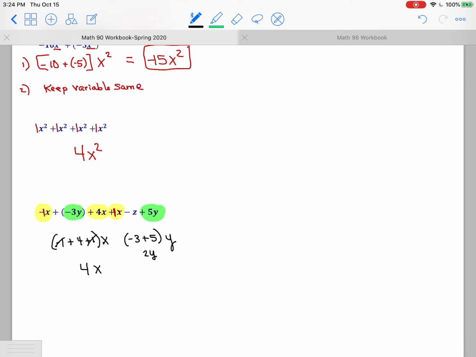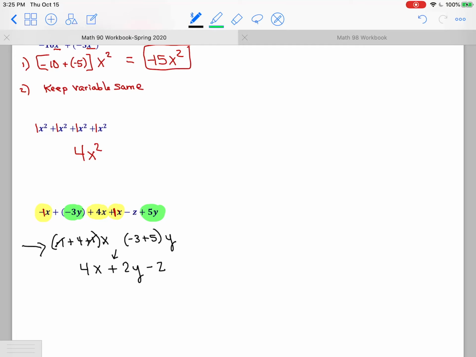Now this can be a little confusing, but it's a plus 2, isn't it? It's a positive 2, so you're going to bring that plus sign down and just set it right here. If you're simplifying in this manner where you're taking the time to collect them in parentheses, which is kind of a side note, you have to keep in mind that if your final answer is negative, you're going to use a subtraction sign down here. If it's a positive, you're going to use an addition sign down here.